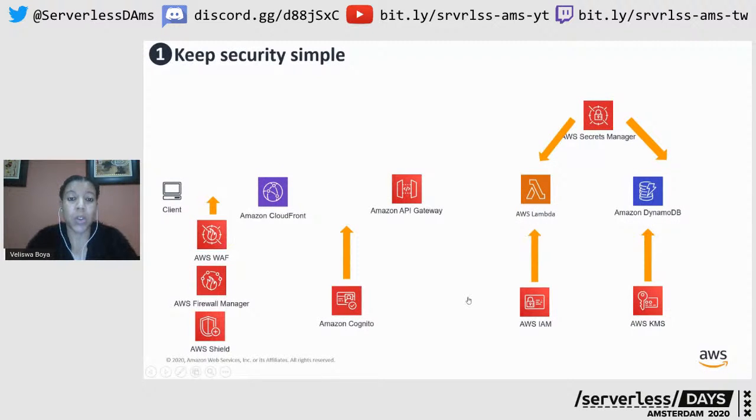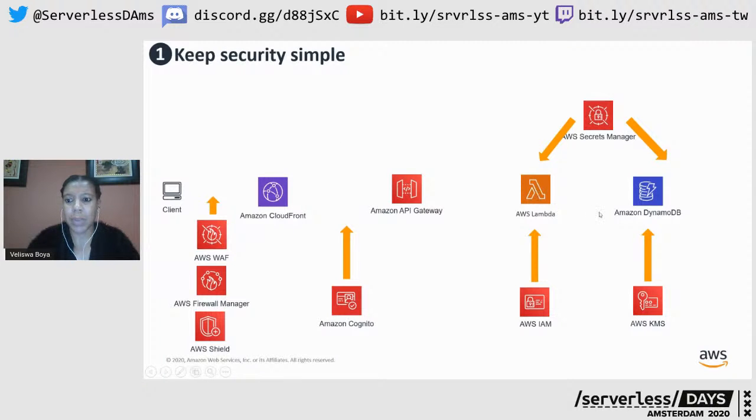So the first principle that we looked at was keeping security simple. What AWS offers, I find, is that you've got a service that takes care of everything that you need, and you then just plug in just the services that you need to build your application. And with that, it allows for simplicity. This is the complete architecture that we're going to talk through today. This is where my application is sitting. I have fronted it on CloudFront. APIs are on the API gateway. The front end is actually on Amplify, but I don't have it here.